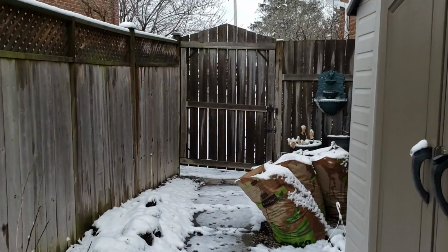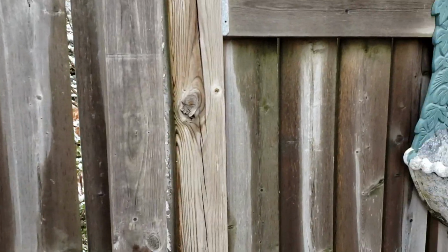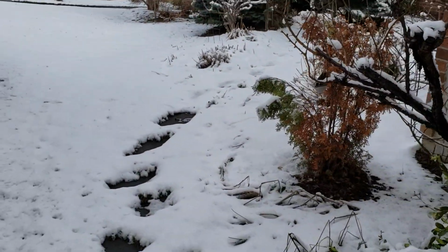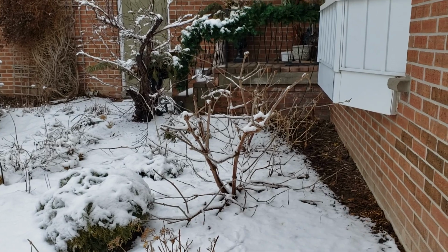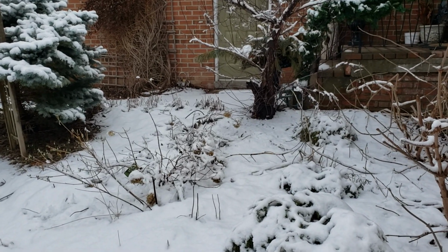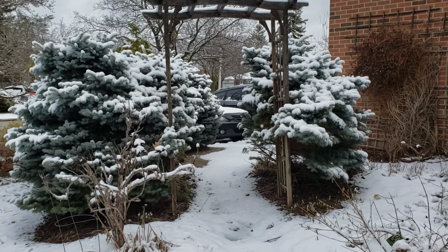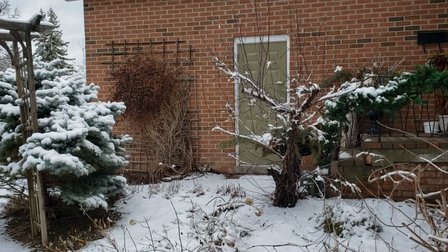Just bring you over to the front. Obviously, my fountain needs some work, so as we come around the front, we have all of the trees here. We did some trimming on them last fall, and we'll do more trimming. My hydrangeas right there also are going to need to be trimmed. Apparently the blooms come out much bigger if they're trimmed in the springtime, so I will be doing that. And these trees here have become very large. And I'll also trim over here the clematis that's on the wall, and it also will bloom.